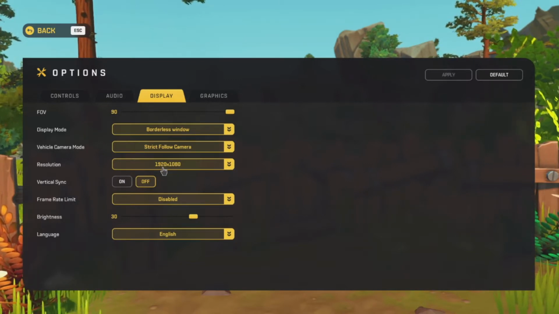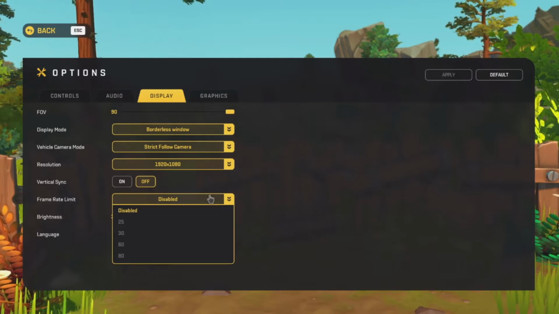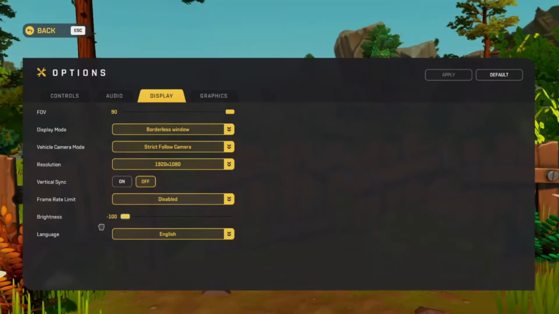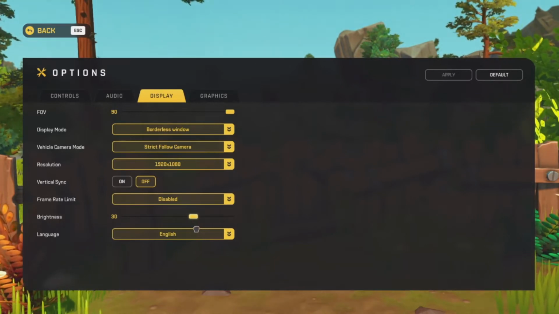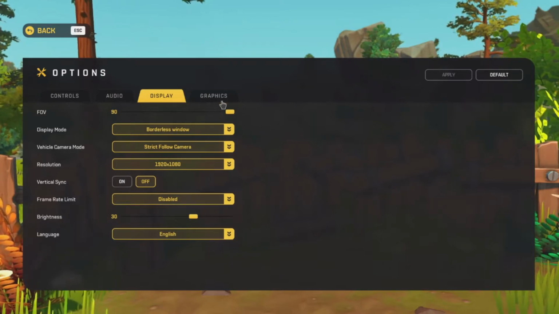Resolution, I usually have it on max. You can limit your frame rate if you want, just check what your monitor's got on it. Brightness, you probably don't want it too low, otherwise it's way too saturated. And too high, it just becomes really white. I like it on a good 30. It's quite bright. It helps at night time because, warning, night time does get quite dark in this game.